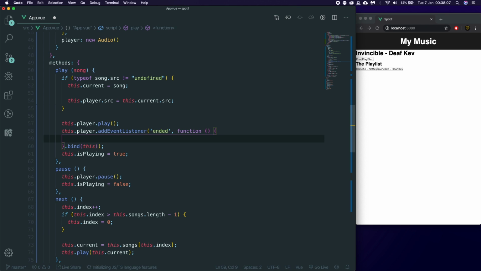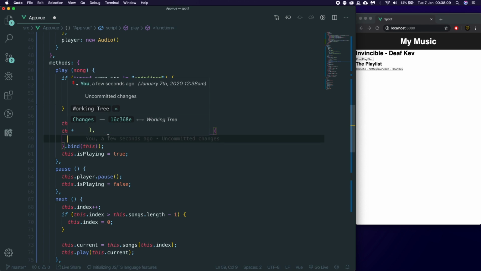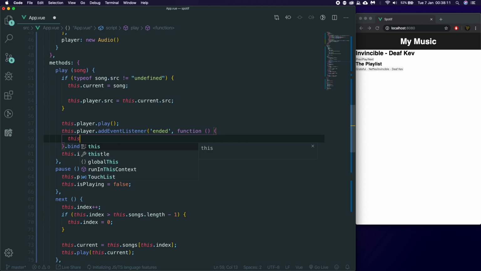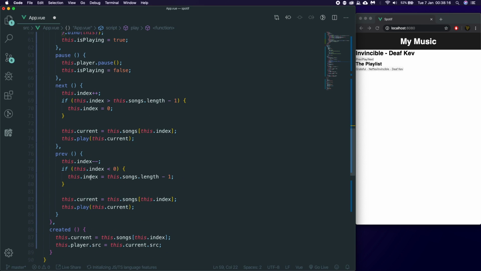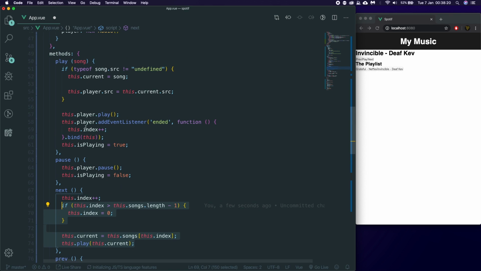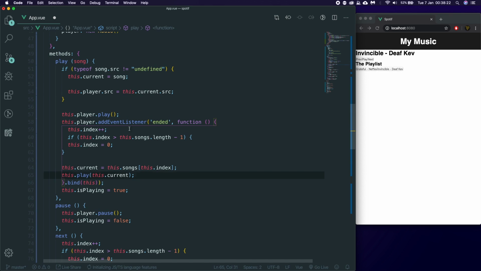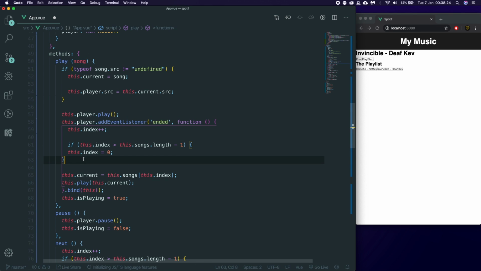And in here, once the song has ended, we want to say this.index++. We then want to get the next statement here. We want to copy this and paste it in here, and this is basically going to do what we want it to do.